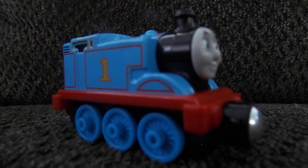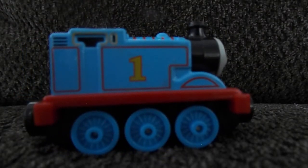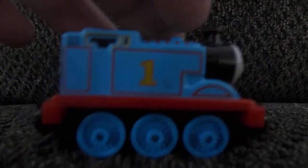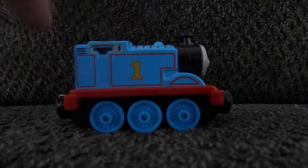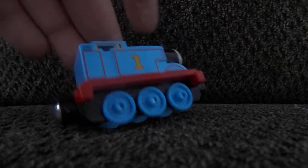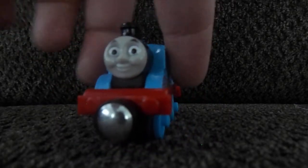It's not just the magnets. They have completely changed their bodies. Look at Thomas here. Thomas's cab is just so squashed. It just doesn't look really good. It's terrible. It's very distracting for me too, because what I see here is the long magnet sticking out from the back and the front. Do they really think this is good quality? And also, there are no painted buffers.